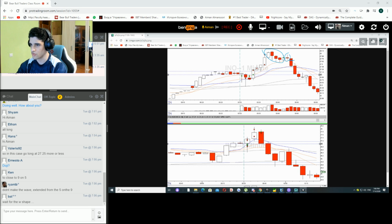This was decent. You are having a double top with the second top lower than the first one, having a reversal candle at a double top, new low, you take it to the short side, stop loss above the bodies, right, or above this body right there, and then go for the move. So a short play right here would have been better, not here of course, here once it's making a new low. But an ABCD pattern when it's extended, it's better to avoid it.